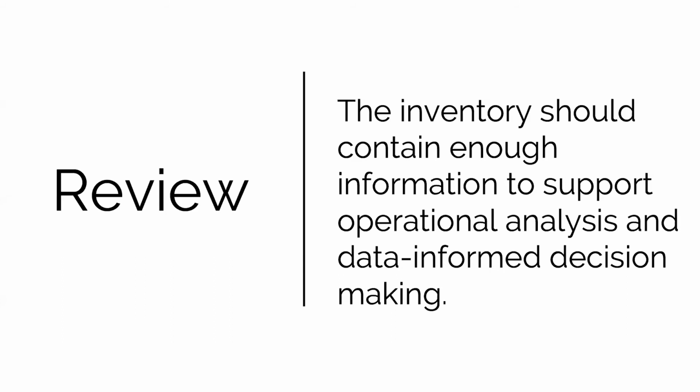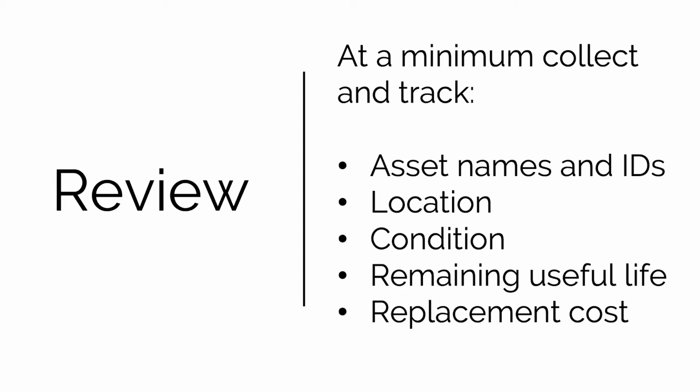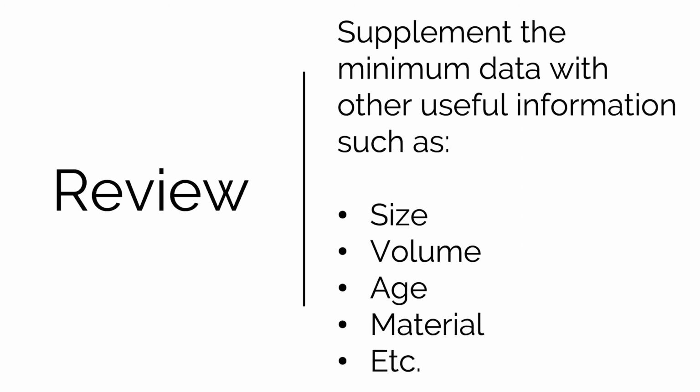And again, when you're thinking about what needs to go in there, make sure it's got enough to support your analysis and your data decision making. So quick review, at a minimum, asset names and IDs, location, condition, remaining useful life, and replacement cost should be in your inventory. From there on, it's really kind of up to you: size, volume, age, material.